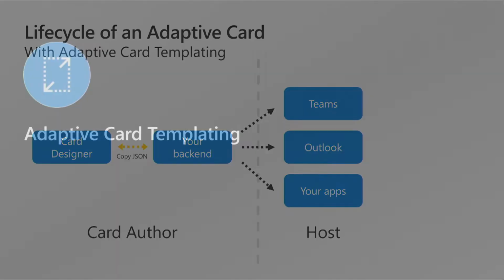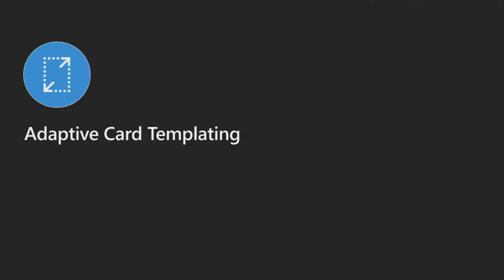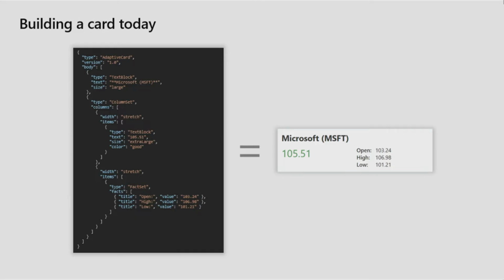David, could you give us a lap around what the heck is adaptive card templating? Of course. Thanks, Matt. So templating is essentially a more efficient way to design your cards. The typical card as you author it today is a JSON payload that is ready to display. You feed it to one of our SDKs and it renders natively.